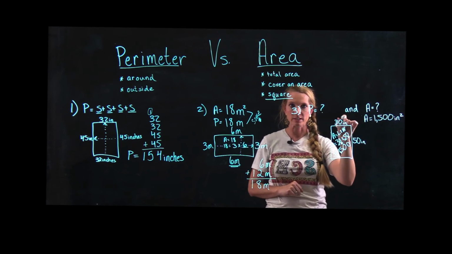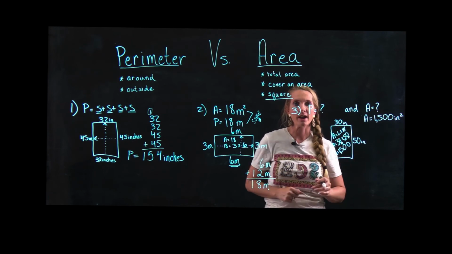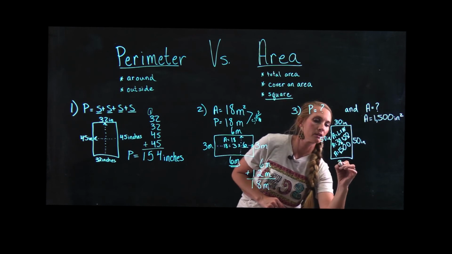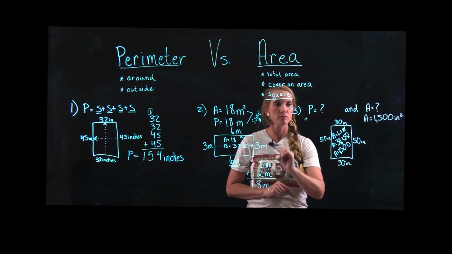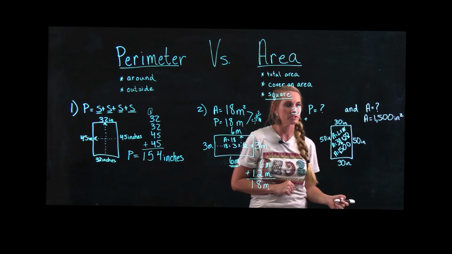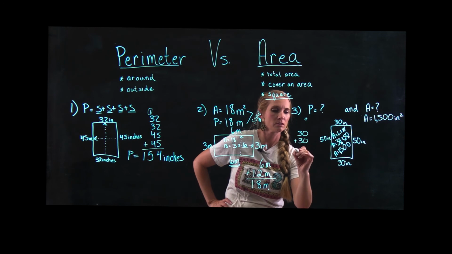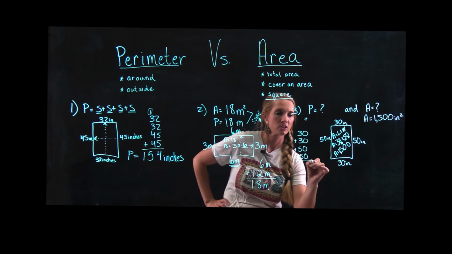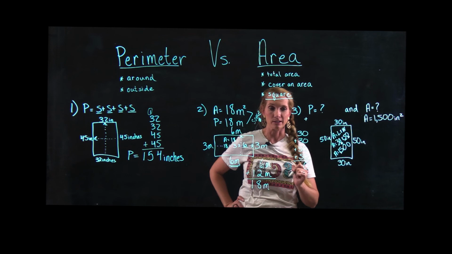Now I'm going to come back to my perimeter. The perimeter is the outside. It asks how much wood is he going to need to frame out his poster. So I've got 50 inches here and 30 inches here. Perimeter just means 2 plus, so I'm just going to add all those sides together. So I've got 30 plus 30 plus 50 plus 50. Glad I picked this problem. All my zeros equal zeros. That made it easy for me.